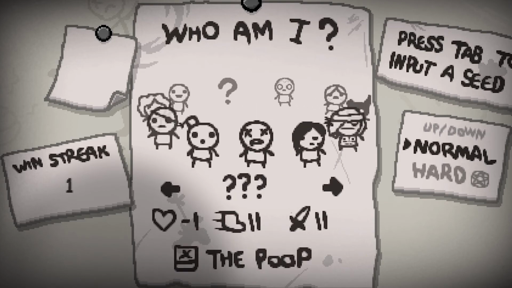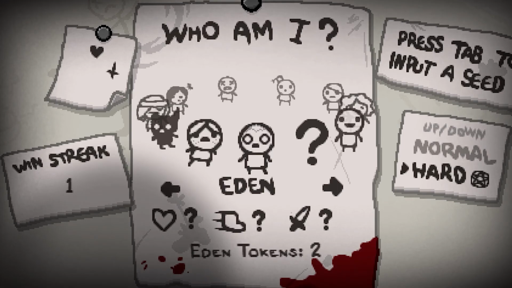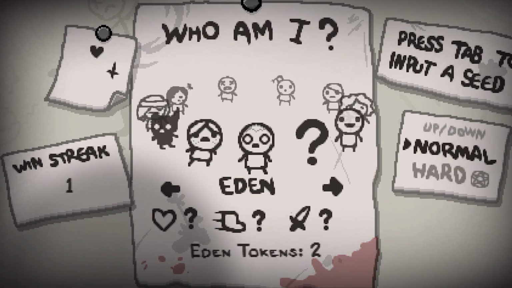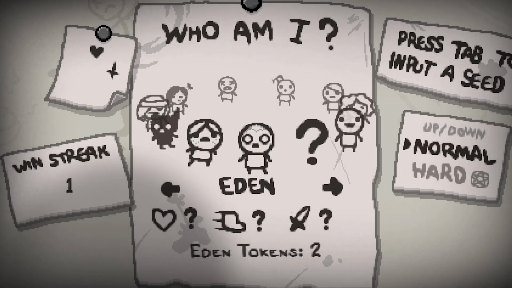Or maybe take a... Actually, should we take a risk as Eden right at the start? I think maybe we should. And by pressing up and down, we have the option of difficulty, normal and hard. Hard is a fair bit more difficult, so in an effort to try and show you as much as possible, I'm going to stick it on normal. I do believe that you miss out on certain bosses and certain bits and bats by having it on normal, but I'm not 100% certain on that.